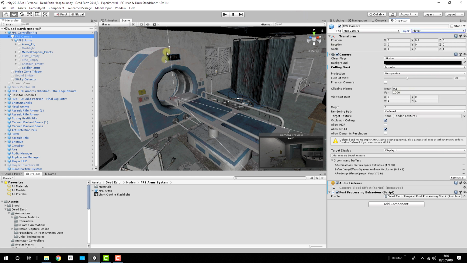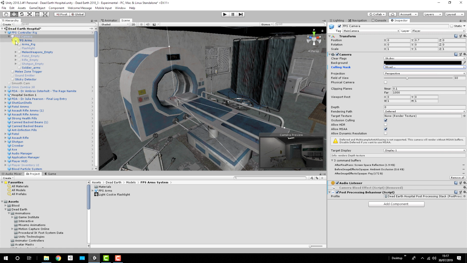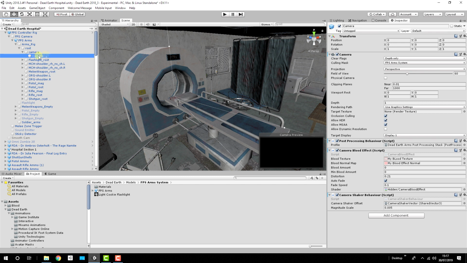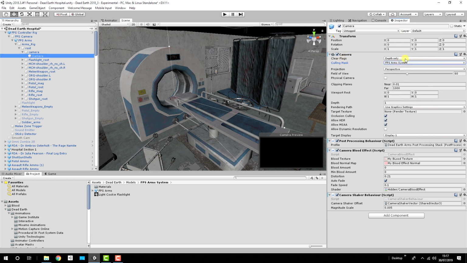So this camera here that renders the scene has a culling mask on it, and it doesn't render the FPS arms system. However, if we drill down into the FPS arms hierarchy, into the arms rig, you'll see that the animator, when animating this rig, also created a bone that we can use as a reference to mount the second camera on it. This is the camera that is going to render just the arm system. And you'll notice that this camera has a culling mask on it that only renders the arm system, and it's got its clear flag set to depth only. It's also been assigned a camera depth such that it renders on top of the scene camera.